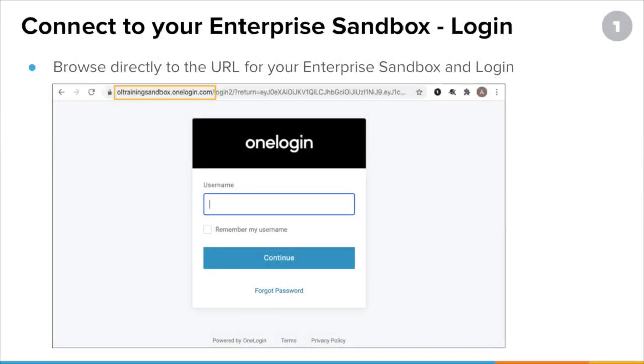Once you have changed it so that an account owner can log in without MFA, or if MFA wasn't enabled by default, you can log directly in. Browse to the domain name URL you set up for your Enterprise Sandbox and use the same credentials you would use in your production environment. Accessing your sandbox this way may be necessary because there are some tasks you cannot perform when you simply assume access as the account owner, such as creating API credentials.